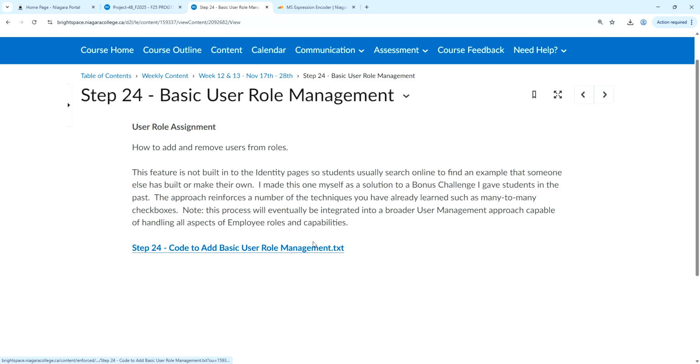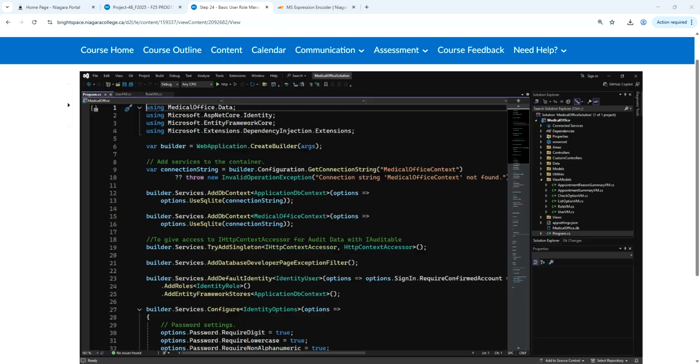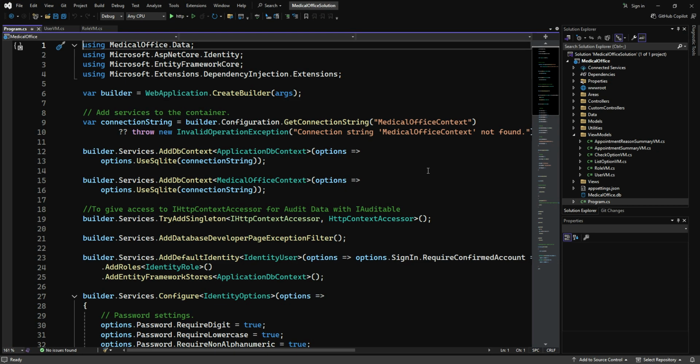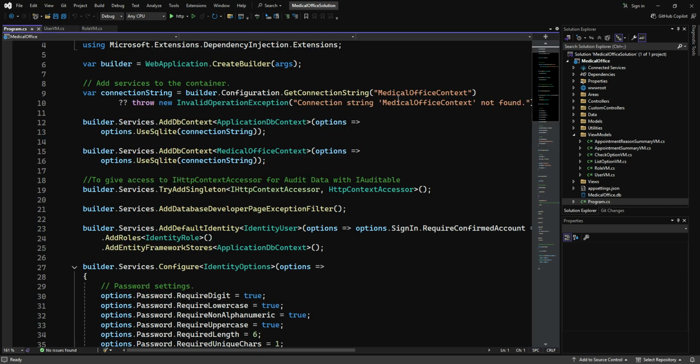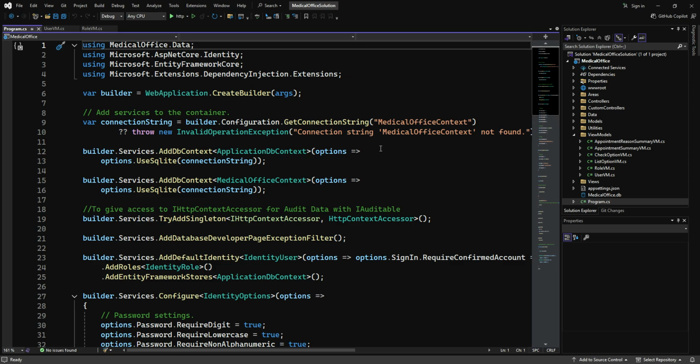So I have my copy-paste file, and I confess I've already got it in the code here. All right, so it was just a matter of copying and pasting a couple things in, so I don't feel bad. You're not going to miss much by missing me bring it in itself, right? So let me just walk through the code and explain it as we go.